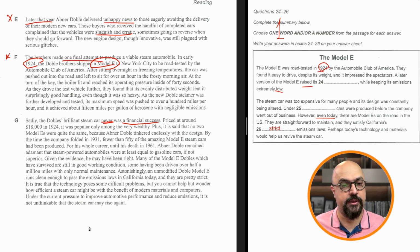Well, I was getting worried because I couldn't find any evidence for it, but now I can see that the emission levels are low. Okay, here, negligible emissions. All right, there we go. That's the answer. Now, why was I reading there? Actually, it could be anywhere, but it's more likely for 25 to be in between here. More likely, not guaranteed. So if strict was here, then 24. I didn't expect it to be here really, but now I see that.